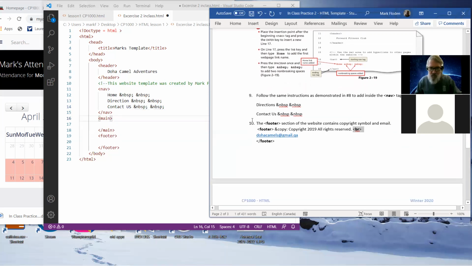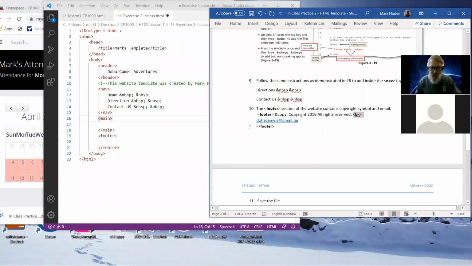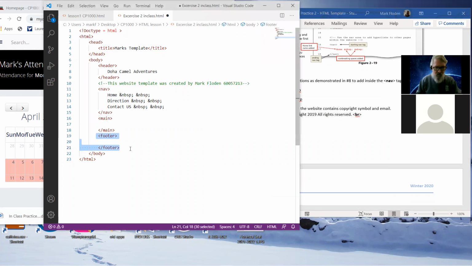Now, it doesn't say anything about the header, but we've got some stuff here for the footer. Again, I just don't feel like typing all this out, so I'm going to copy it. What the heck, just copy between the tags. There we go. And I'm going to replace the footer tags here. They're there, they're nice, but we're going to replace them.